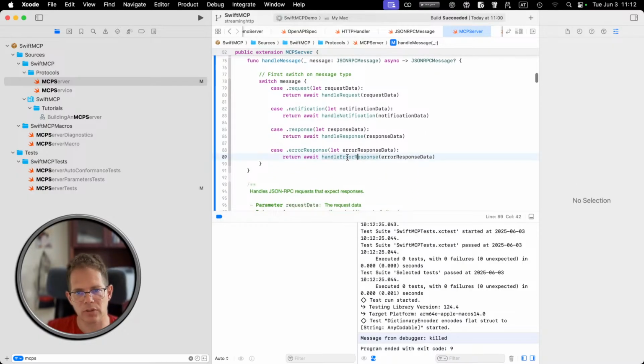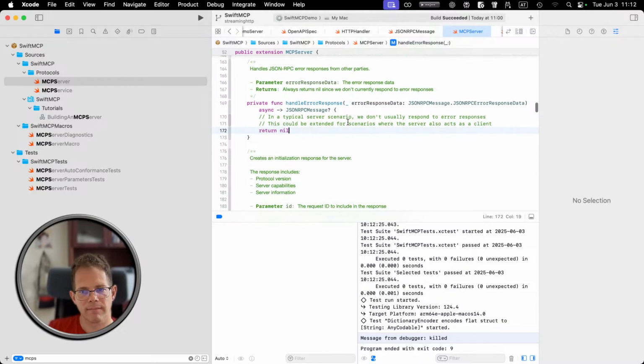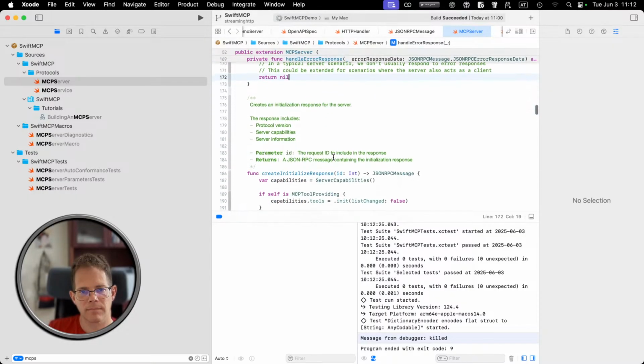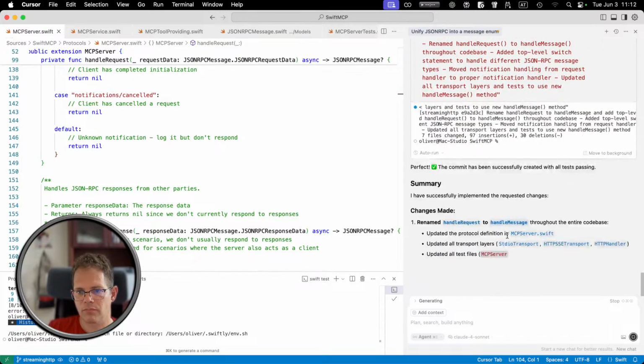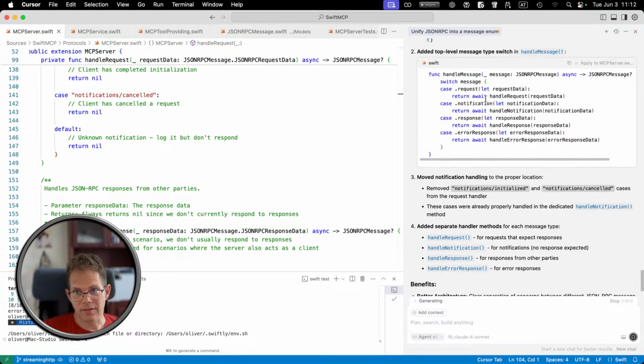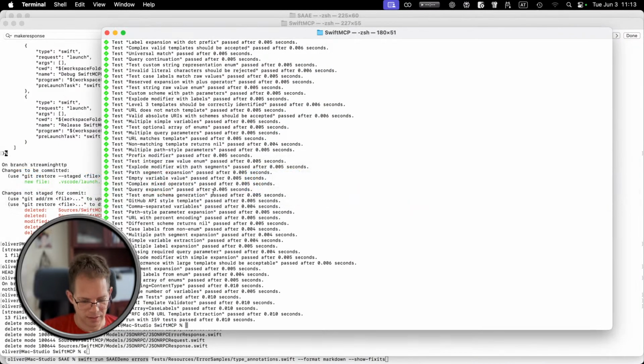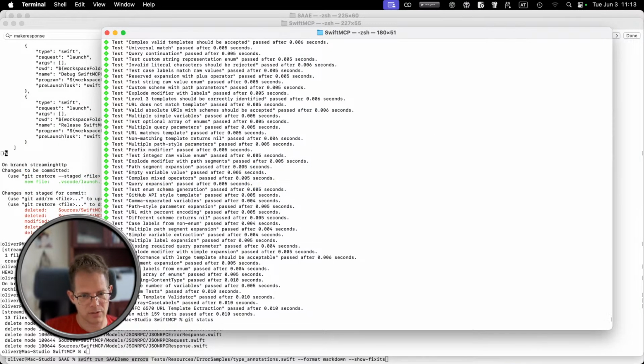Handle error response. What does it do with that? Results don't respond to error responses. So cool. It fixes everything, it does everything, and in the meantime, I'm talking nonsense. Git status.